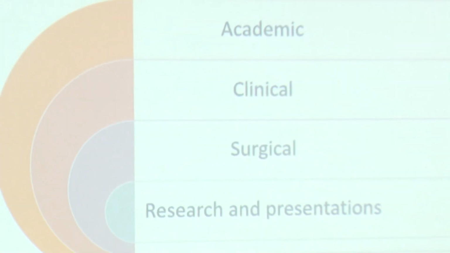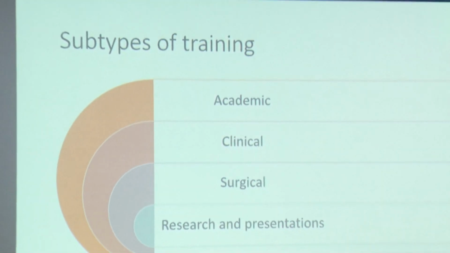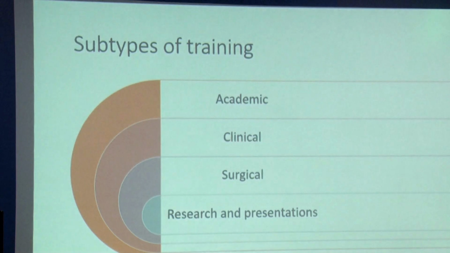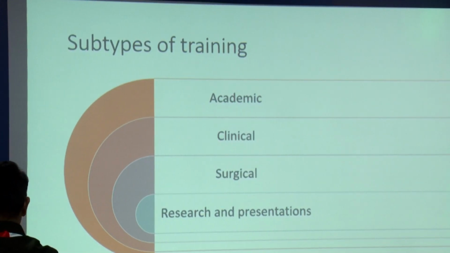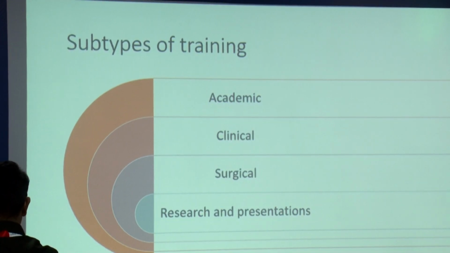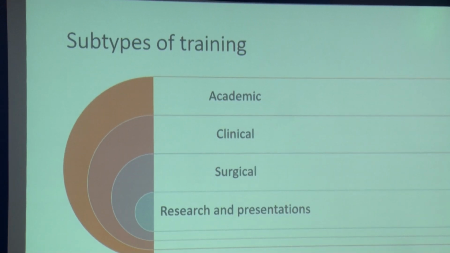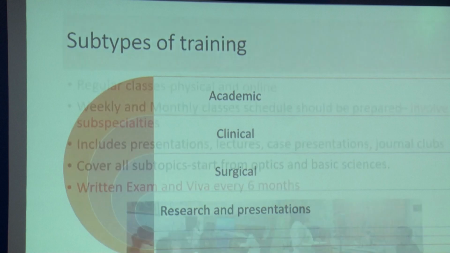So, clinical training program and how to refine it. I am Dr. Sourav, director of AIOC2023 PG Institute, Sangli, Maharashtra. This scope actually includes all the DNB residents as well as fellows and short-term trainings. Whenever you think of training, it should have four different parts covered in your training program. First will be academic, next clinical, third surgical, and then research and presentation.